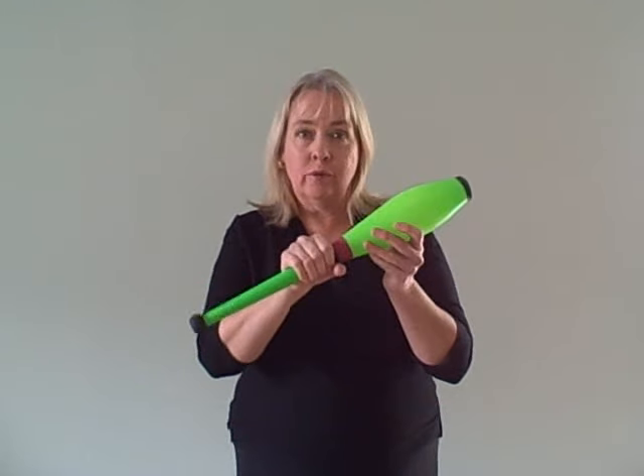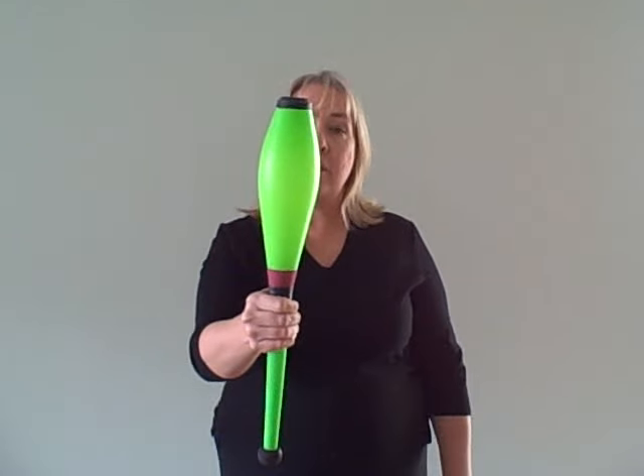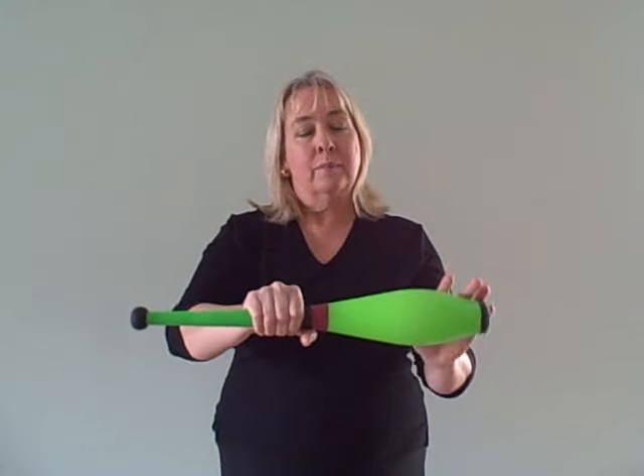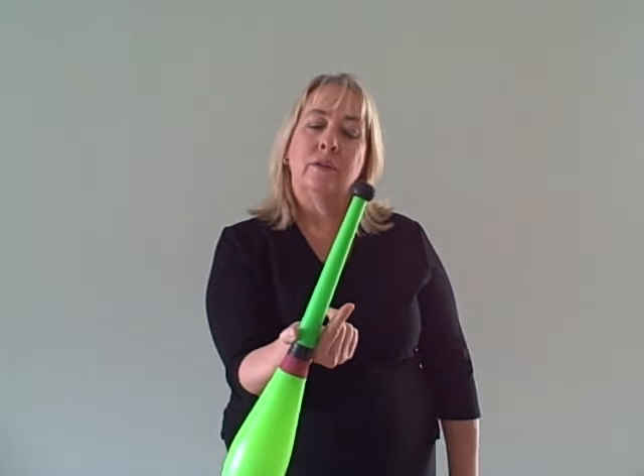Finally, let's try a thumb toss using a juggling club. I'm going to hold the club at the very choked-up part of the handle where it's close to the body of the club. The orientation is the same as with the baton — if I extend the club vertical, my thumb would be extended towards the body of the club. Drop it down into that horizontal starting position: the body of the club is to the left, handle to the right. Rotate around to a palm-up position, continuing clockwise another 90 degrees. Extend the thumb into the spin of the club and let the handle roll across the top of your thumb. Clubs are short and tend to be light, so this is hard to do slowly — but be sure you have the basic technique correct, with the thumb extended into the spin. Add a little bit of lift and let the club fall to the floor.